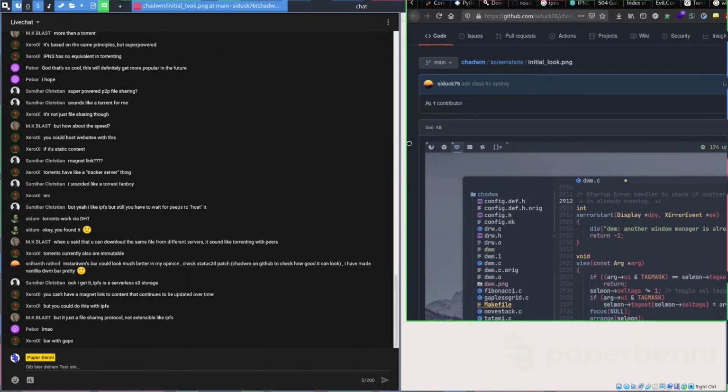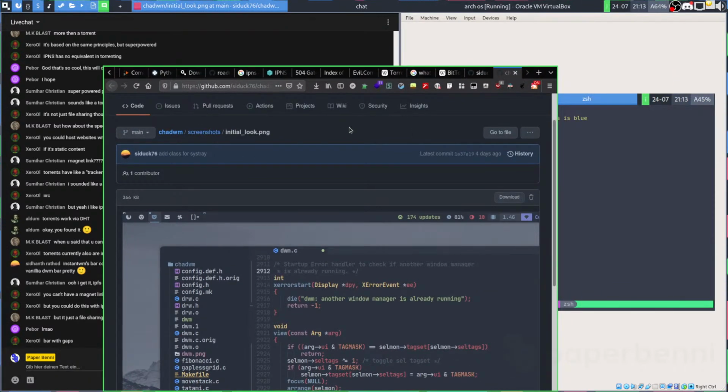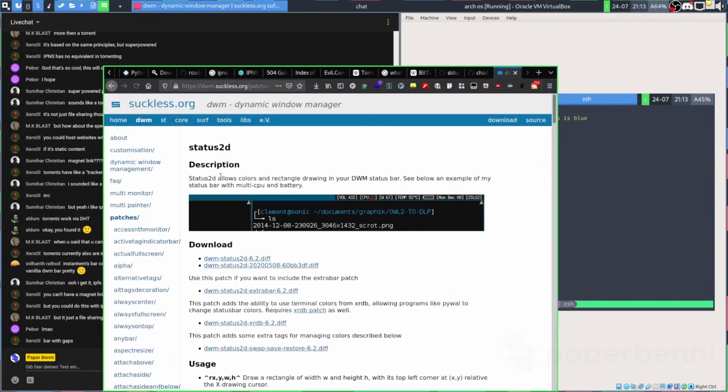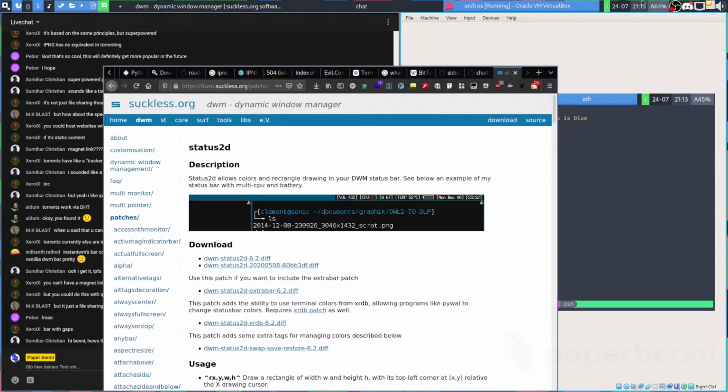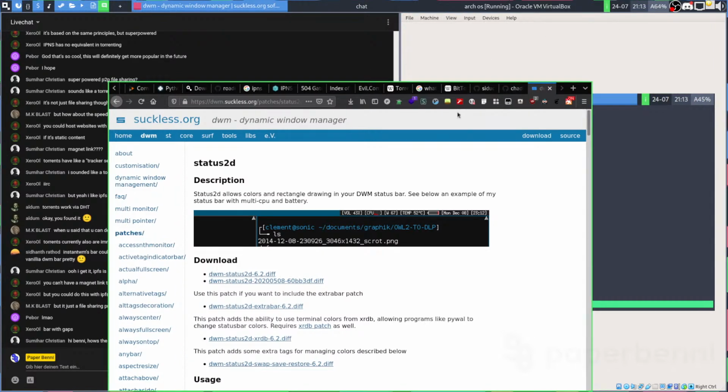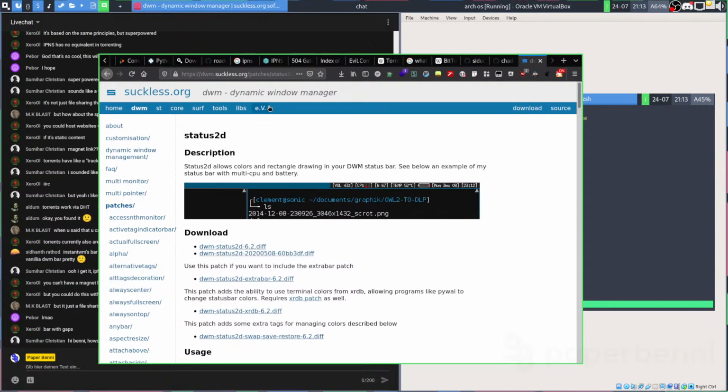Status 3D patch. Oh, I have this patch. I mean, it's being used right here to generate the different colors. I have a version of this patch applied to InstantWM. I think I applied it even when it was still just a DWM fork, or still just a customized version of DWM, and not as much original code in there.